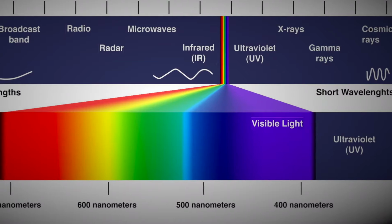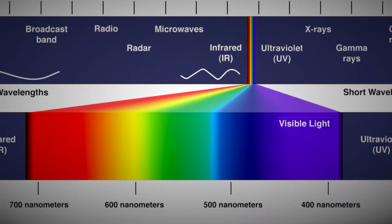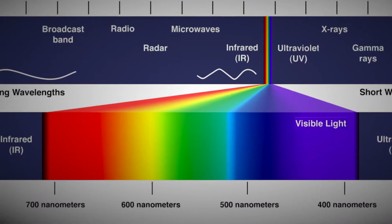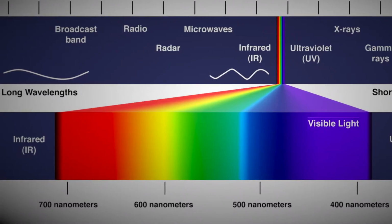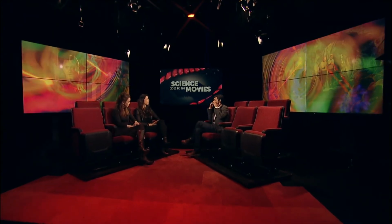Is that even a thing, Vinod, the spectrum of invisible light? Yes, there is this idea that everything that we see is all that there is to light. But visible light is only a small fraction of the electromagnetic spectrum. There is the ultraviolet that we don't see in the higher frequency ranges. And then there is the infrared part of the spectrum, which we also don't see. And then there's the far infrared and so on, and then microwaves. All of these are part of the electromagnetic spectrum, and all we're seeing is the part of the spectrum that is visible to our human eye. And that's why we call it visible light.